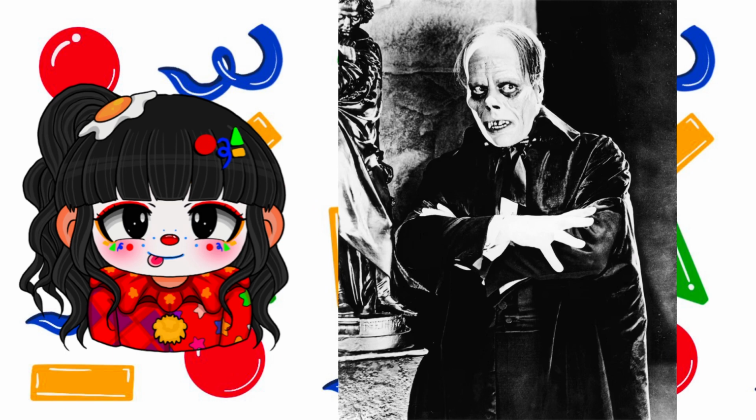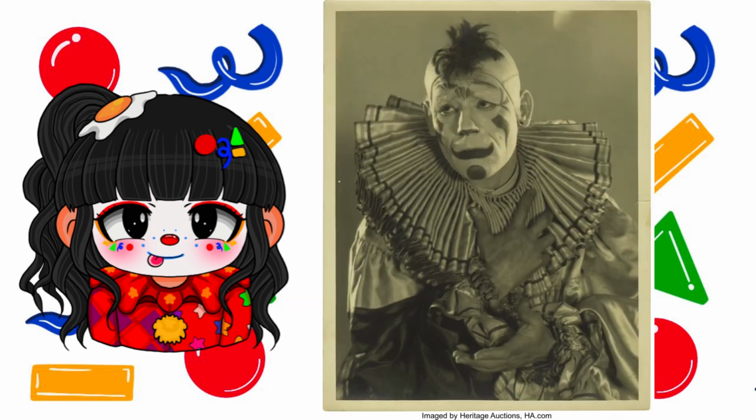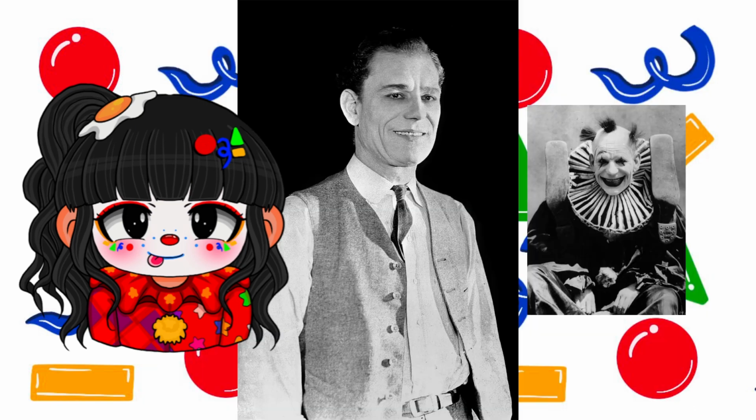Chaney is most known for being Erik in Phantom of the Opera, and he also played another clown seen here in Laugh Clown Laugh, and I guarantee you that these images of him are also used in the same scary context. These images are really just a famous actor doing his job. In fact, to unscare you, here's Lon Chaney in He Who Gets Slapped before he gets fully into the clown He, and here's just regular old Lon Chaney.